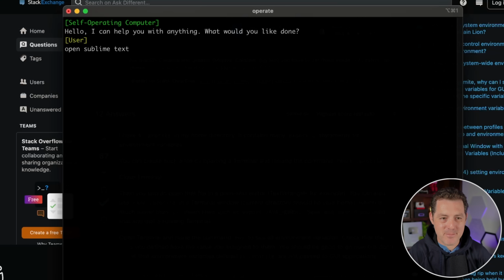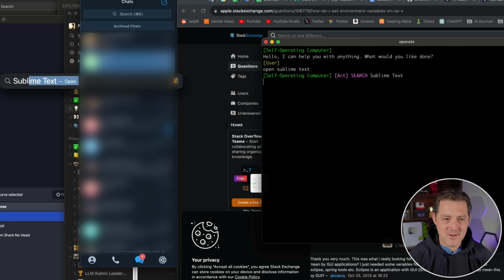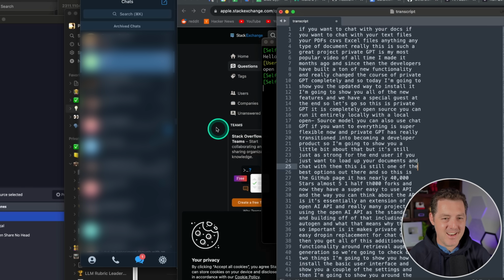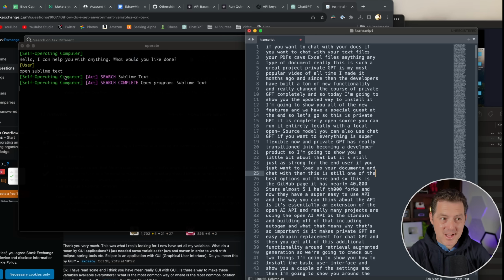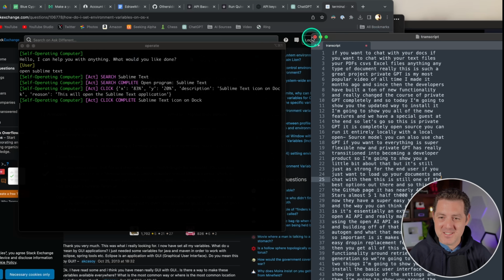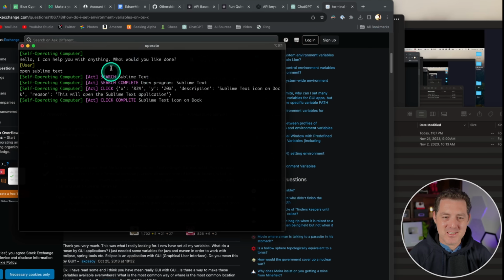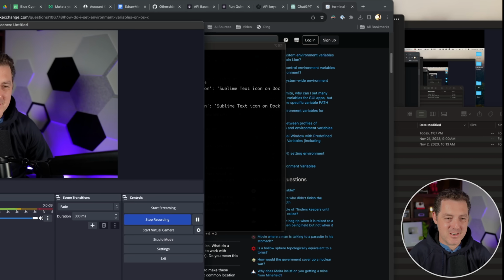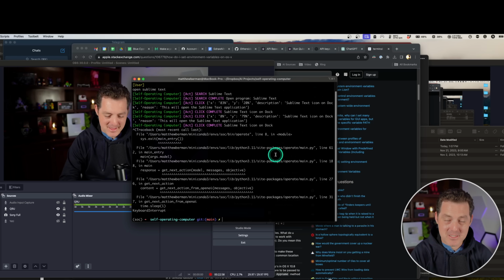So I just heard it take a picture of the screen. Let's see what happens. Can't tell if anything's happening actually. Oh, it is happening. Oh, look at that. Wow, so cool. So I actually saw it open up Search in OS X and then it opened. Wow, it's actually moving my mouse. This is so freaky. And so I'm gonna move it. I'm gonna close this and here it goes. So it's actually saying search, search complete, click. Oh, it's starting to move my mouse again. Oh my God, that is so freaky.